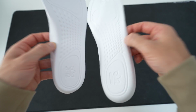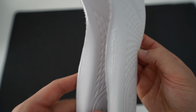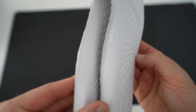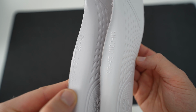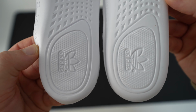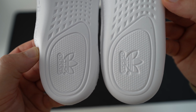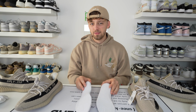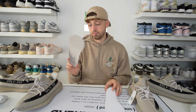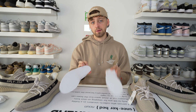Spinning these upside down and we take a closer look. If you look at this inside text on the insole, you can see it's actually upside down on the fake one, where it says YH0010 85 to 9.5, which is obviously the sizing. It's upside down on the fake one compared to the retail one. Also zooming in on the Adidas logo and where it has the R symbol next to it, you can see that this is very messily printed on the fake one compared to the retail one. They haven't really taken much care, which probably the retail one hasn't either, but it's just a lot more cleanly printed on the retail one compared to the fake.